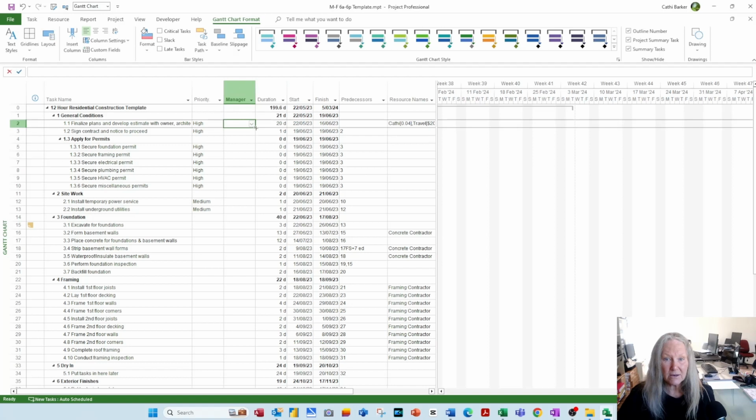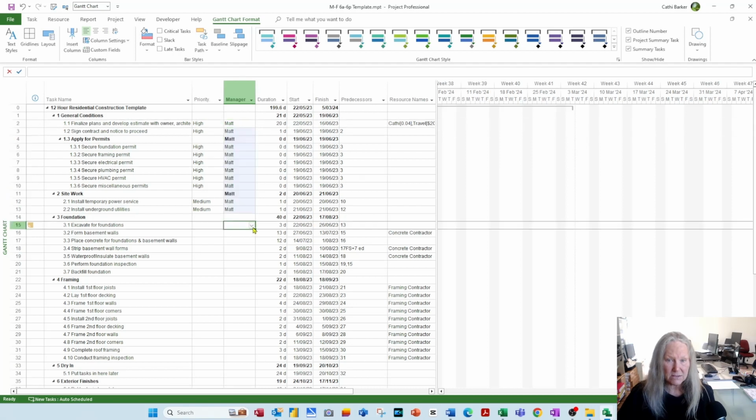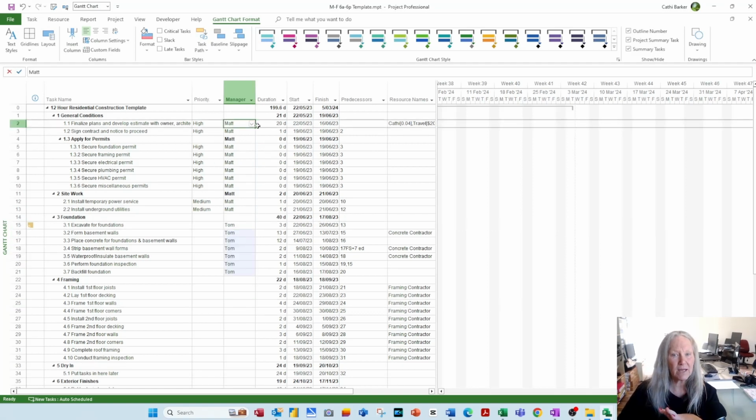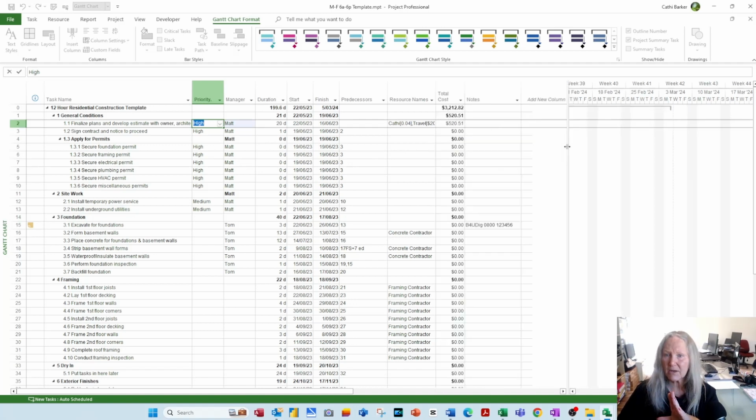And now I can assign Matt to those tasks. Oops. And I can assign Tom to those tasks. So you can customize your template completely in terms of making drop downs or just making columns that they just fill in. Or you can even do calculations. If, for example, I want to calculate what the total cost was minus the fixed cost. So fixed costs. Fixed cost is a column you would insert if you had invoices from your subcontractors.